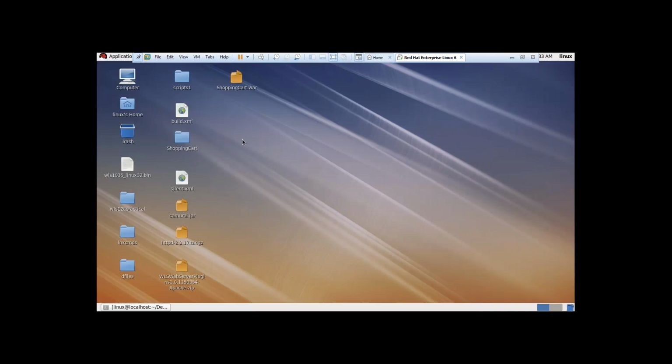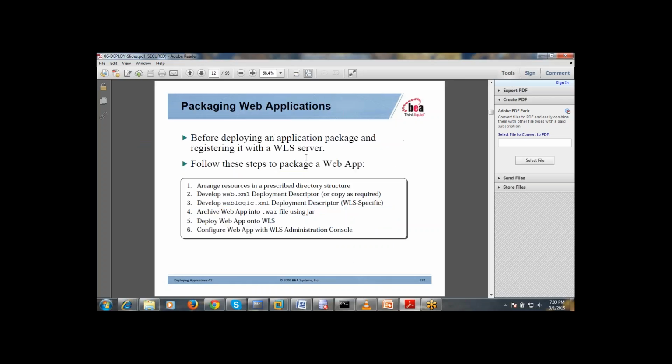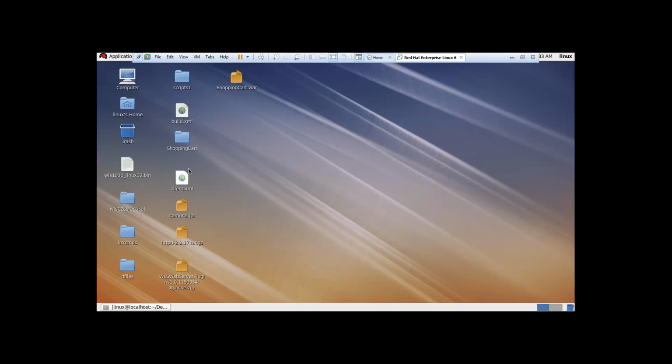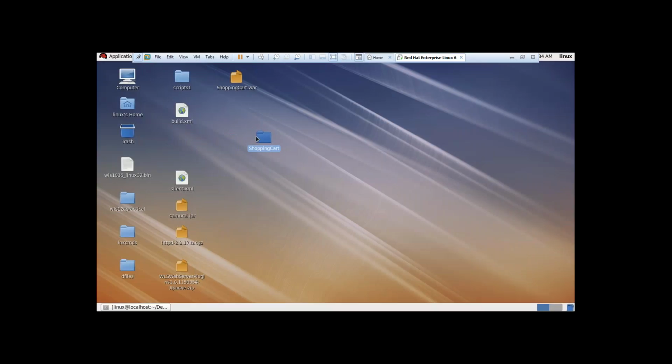After that, we can deploy applications into the WebLogic server. So this is how you assemble or pack the applications into a .war file if it is a web application. This is called expanded directory structure format. WebLogic server supports both methods, but in production mode we always go with the .war file format only. Right? Shopping cart.war. Let's see what those two methods are.